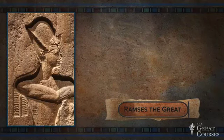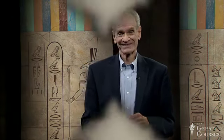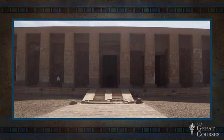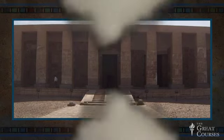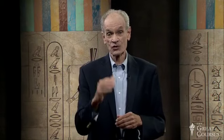Abydos Temple was built by Seti I, who died before the temple was completed, so his son Ramses the Great finished the monument. Ramses really was great in several ways — he had more than a hundred children, built the fabulous temple at Abu Simbel, and had an ego to match his accomplishments. So when his father died, he completed the temple in his own way. He bricked up six of the seven entrances for additional surface area to carve his own inscriptions proclaiming what a great son he was. Inside the temple, he carved out many of his father's titles and cartouches and replaced them with his own.